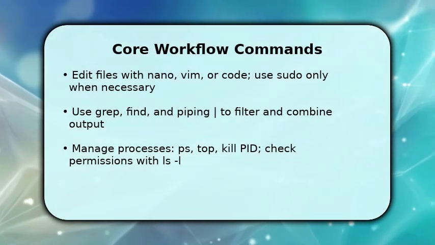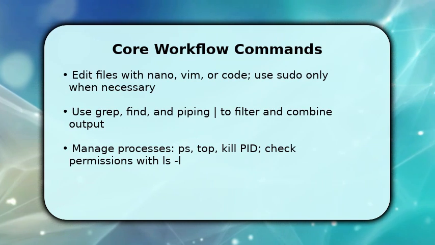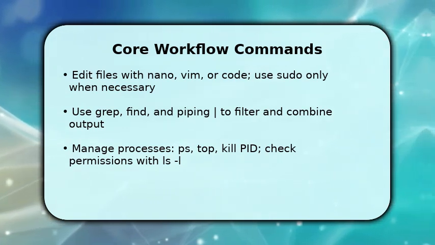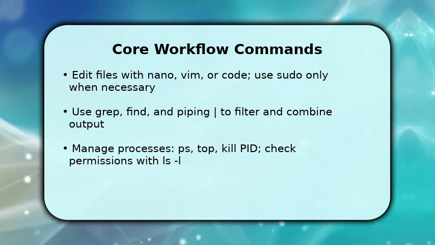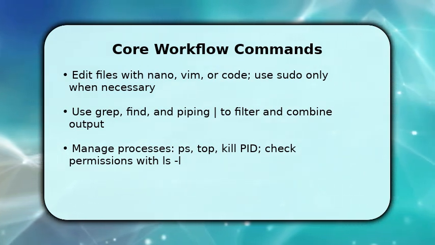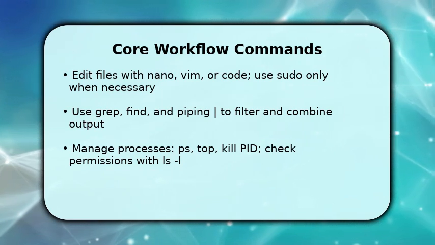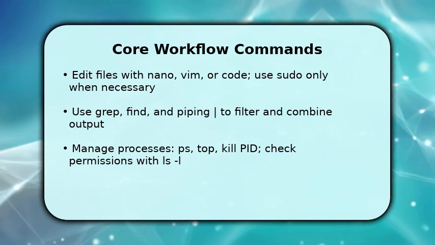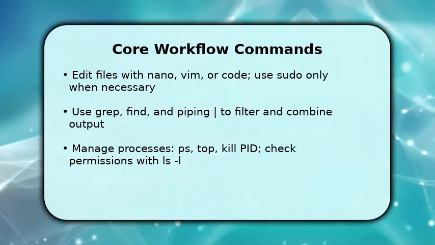Now you perform the main work. Open or edit files with your preferred editor, Nano for quick edits, Vim for power, or Code for GUI, because editing efficiently saves time. Use grep and find with pipes to search contents, for example, grep -r term | less. When checking running tasks, run ps aux or top, then kill PID if needed.